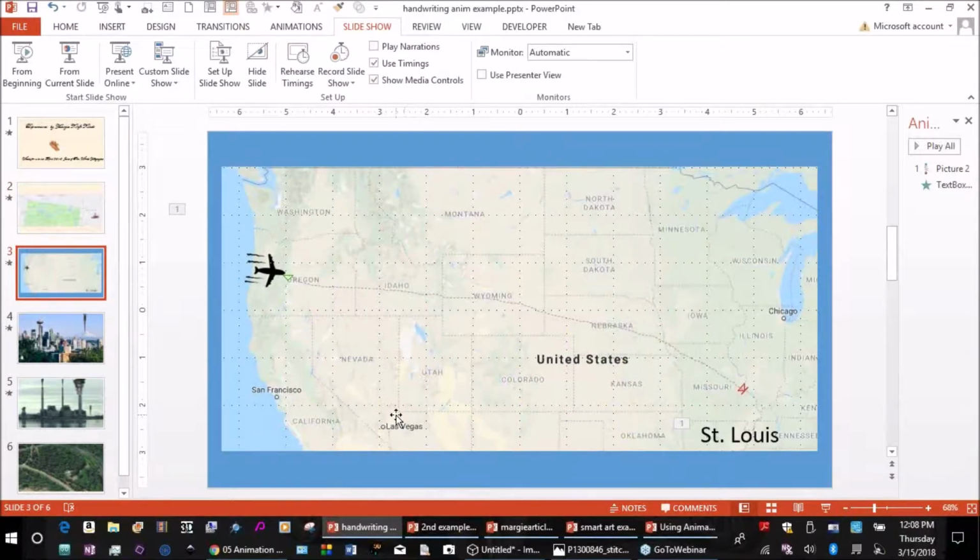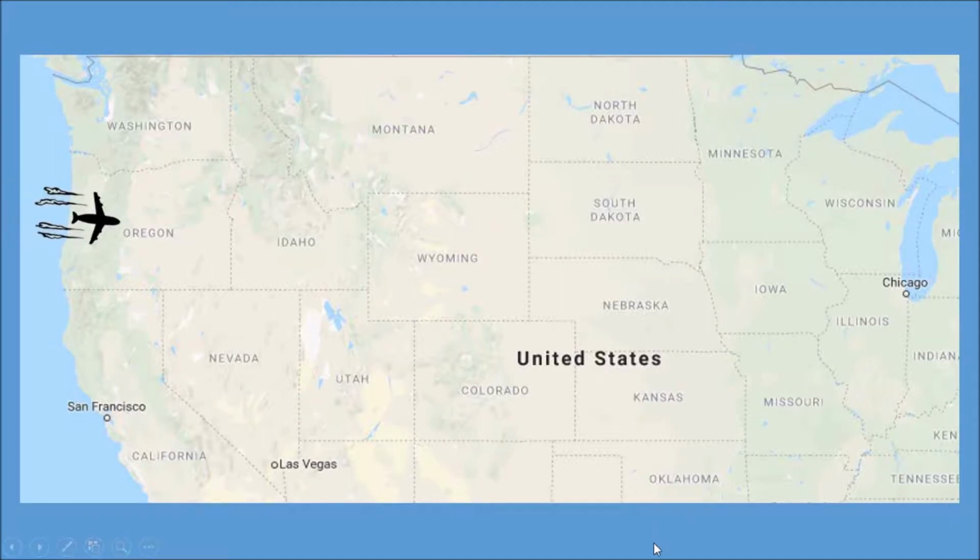Here's another example of using an animated GIF. This is an airplane, and I did use the custom animation path again, and I drew the line from out there in Oregon all the way to St. Louis. So let's see how this one works here. So I click to start it, and then the plane shows the path that it will take to get to St. Louis.